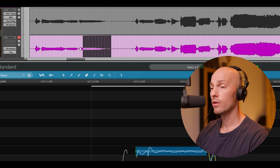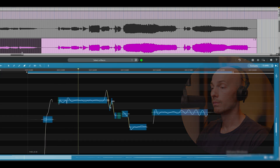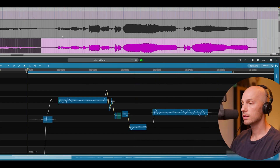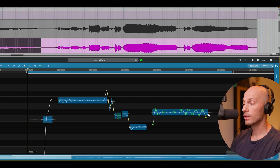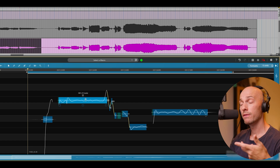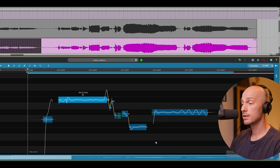We'll solo the vocals and start off here to see what we have. With the Shaper tool, we put out markers within the note and then we can adjust the actual drifting within the note. In the end I've become a little bit flat and I just push them into place, and in the beginning I'm a bit sharp. Let's move that down and even out the performance. You can also select a note — if I'm a little bit flat, double-click and it will put it into place automatically.